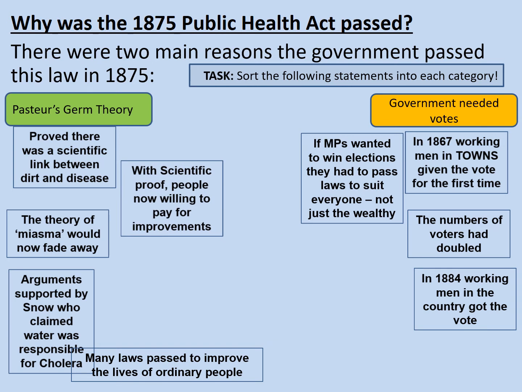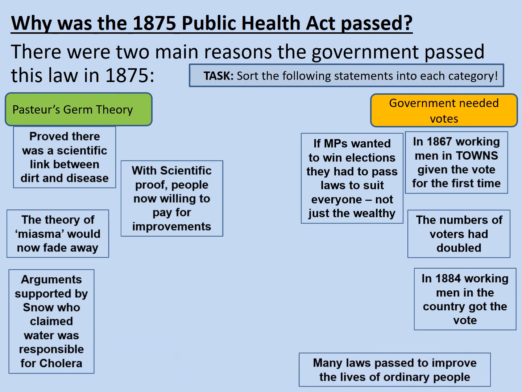With scientific proof, like Pasteur's germ theory, people were now willing to pay for improvements because they could see that the money wasn't being wasted. Many laws were passed to improve the lives of ordinary people, again to attract votes. Make any corrections necessary, and then press play when you're ready to continue.